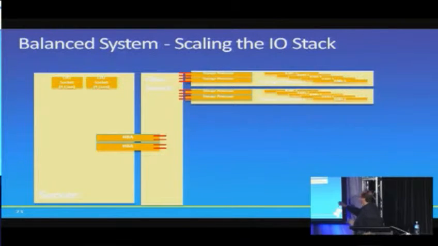Okay? And then you notice I have 4 LANs, not 4 disks anymore. This is more real. I have 4 LANs per enclosure. Why 4 LANs? 4 cores. So the number of sockets will determine the number of HBAs. The number of cores will determine the number of LANs. Every LAN is mapped to a core. Every HBA is mapped to a socket. And this is pretty much the holy grail of the balanced system.